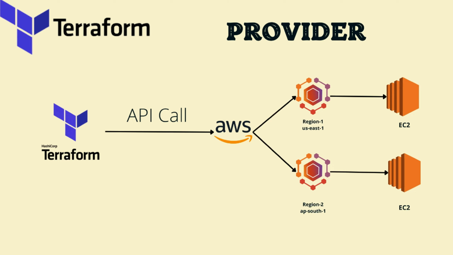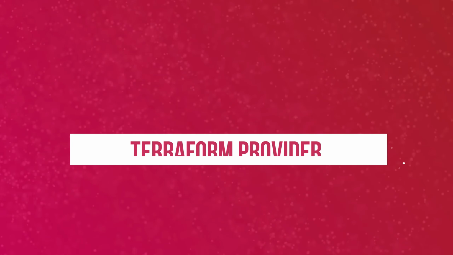I think you are now a little clearer about this, but I'm sure there are still many questions in your mind. So let's quickly jump into the demo so that you can understand how we can provide multiple cloud provider information, or multiple region information if we are using a single cloud vendor. How we can do all those things in a single Terraform configuration file. So let's quickly go to the demo.